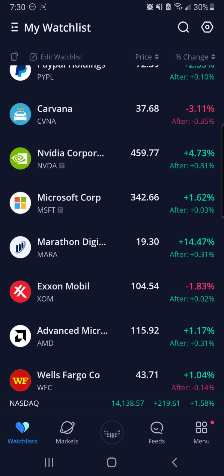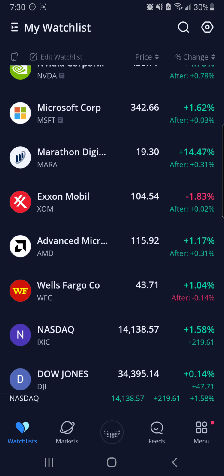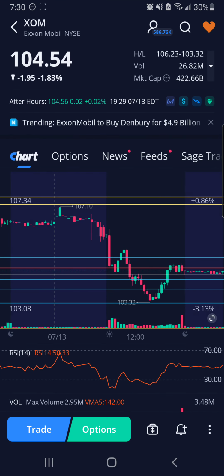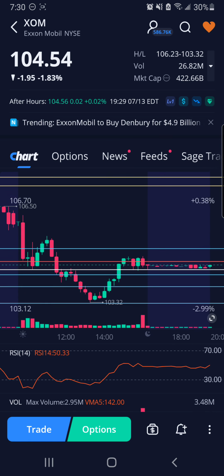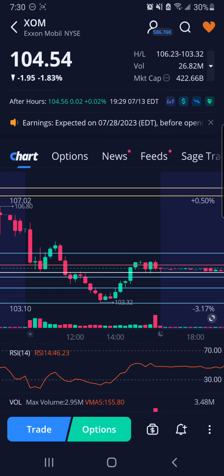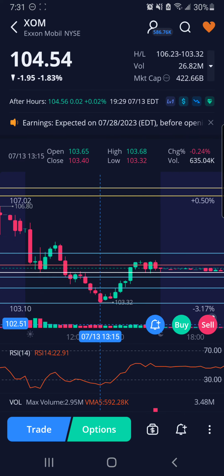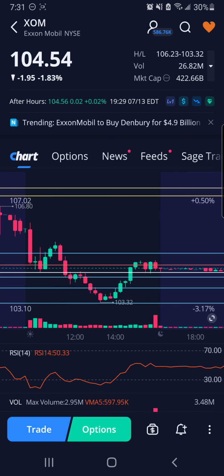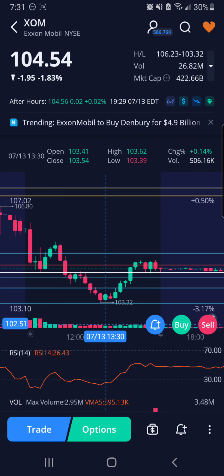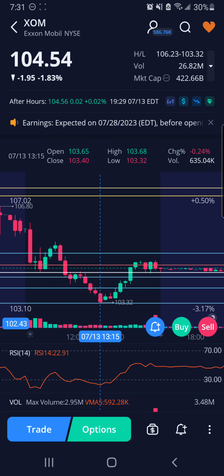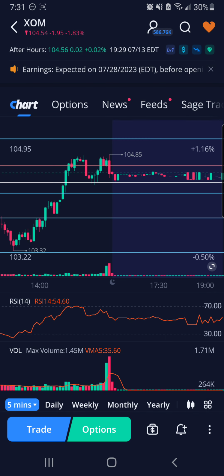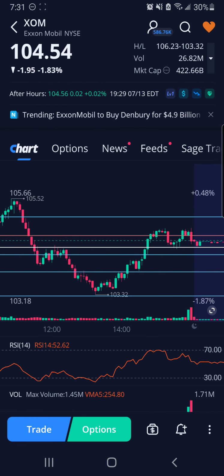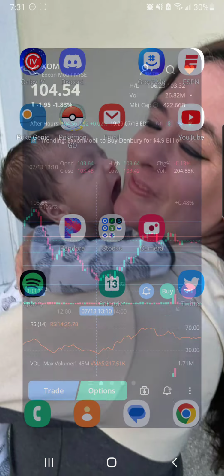So that's really it, you're drawing support and resistance lines. Like ExxonMobil, I probably have a ton of lines here. It's funny, when you texted me, you asked about an ExxonMobil 402 call. It was right around this time frame where the stock actually went back up. So let's see what time you messaged me.